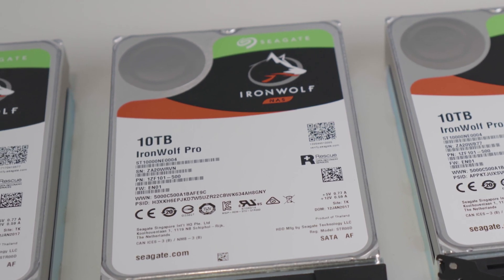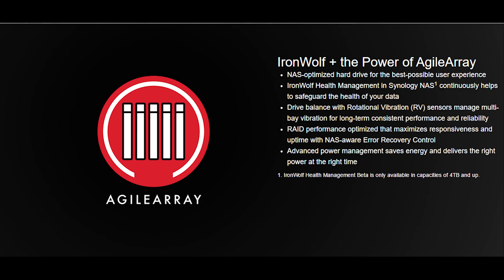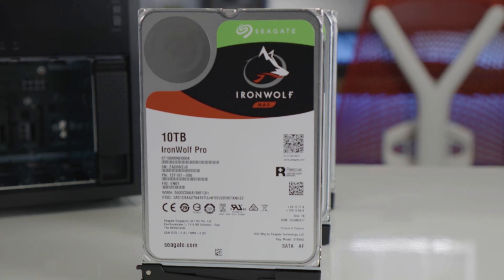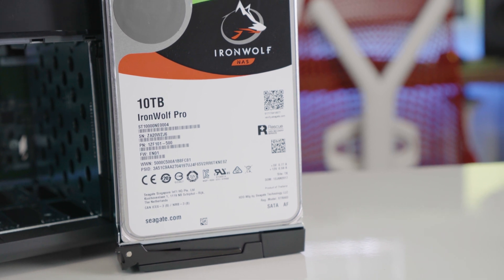First off we have these amazing new NAS drives from Seagate — the IronWolf and IronWolf Pro. With insane capacities up to 10 terabytes, these are everything you're going to need for that always-on solution to provide backups and media storage. Using AgileArray, these drives are optimized for the best possible experience, including health management to monitor the health of your data and drive balancing with sensors to ensure long-term performance. If there is any type of failure, you're backed up with Seagate's Data Rescue service, which has an over 90% success rate at data retrieval. We're using three of the 10TB Pro drives in RAID 5 for around 17 to 18 terabytes of usable storage, with a single drive acting as redundancy — so if a single drive fails, I can just replace it and not lose anything.